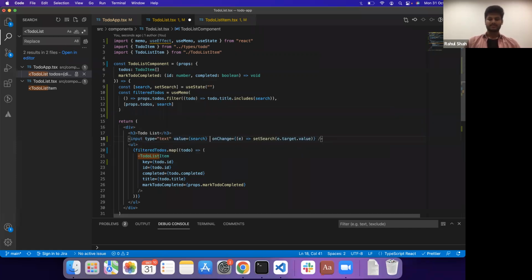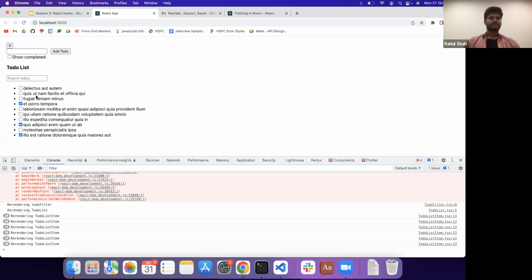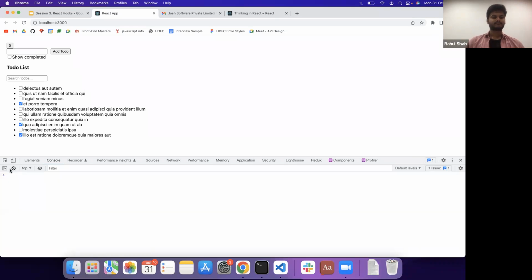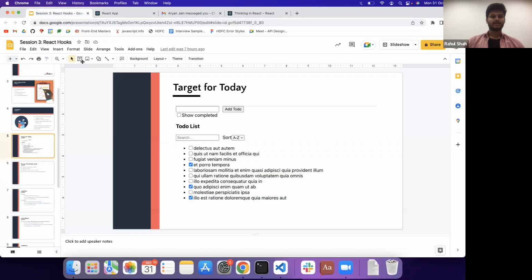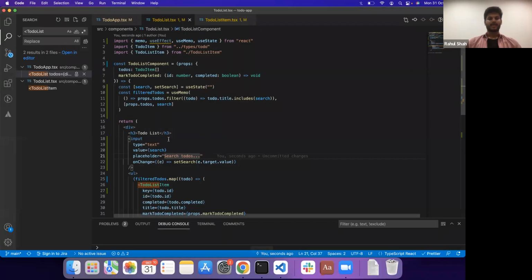Right? Let's just add some placeholder, search todos. Perfect. Now we want to add sorting. Okay. So we want to add a sort, either A to Z or Z to A. Let's come back here.